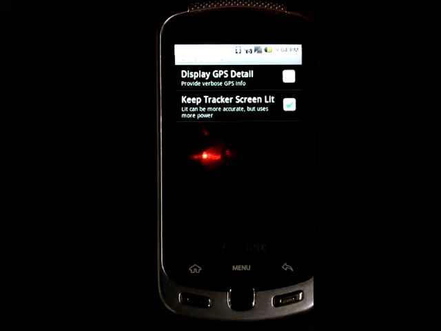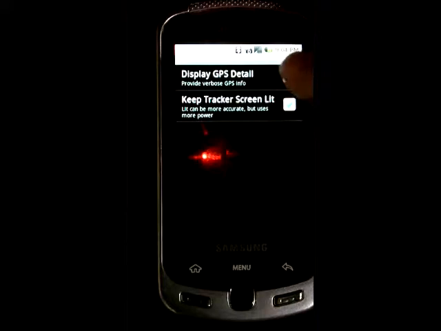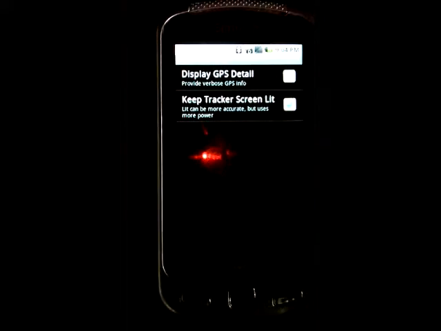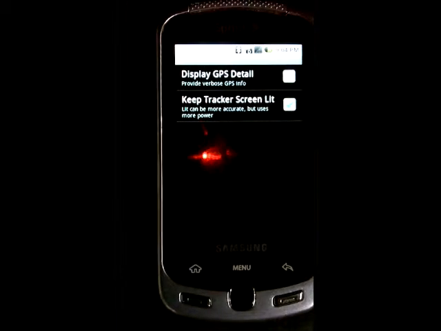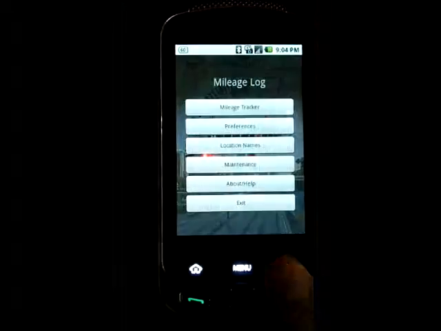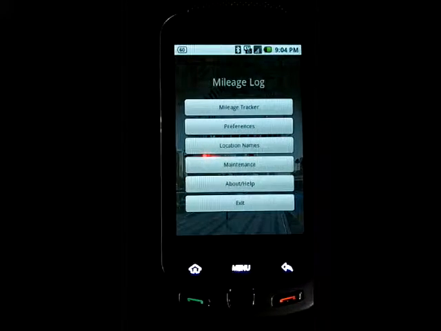Go into the Screen Preferences and disable Display GPS Detail and enable Keep Tracker Screen Lit. Press the back button to get out of the Preferences area and back to the main menu.